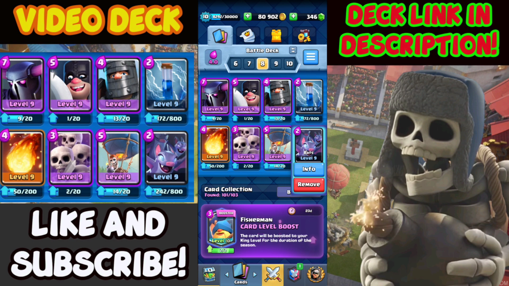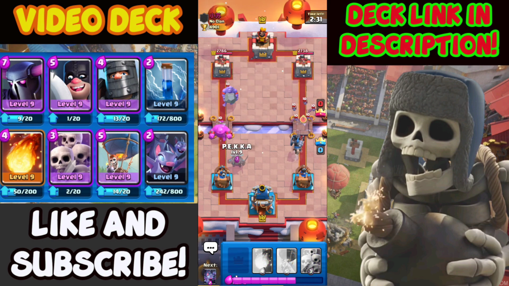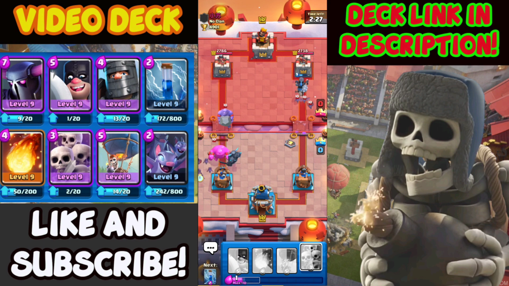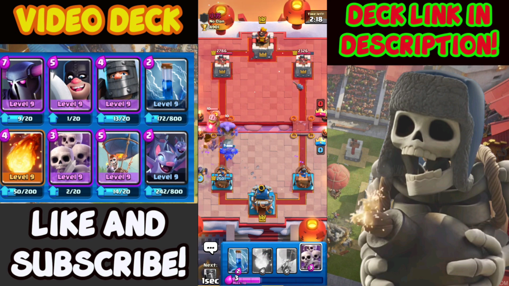So anyways, let's go into some matches right here to dominate people with this best Arena 12 deck. You have a bowler. What will you use? Okay, you're freaking elixir golem and bowler. What is this trash? Okay, now we can go P.E.K.K.A. right here. I can go bats right here because the bowler will not splash for the bats, because the bats are an air unit. I'm literally infinite IQ right here.